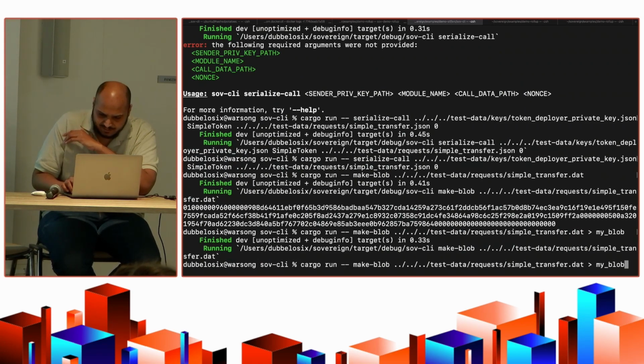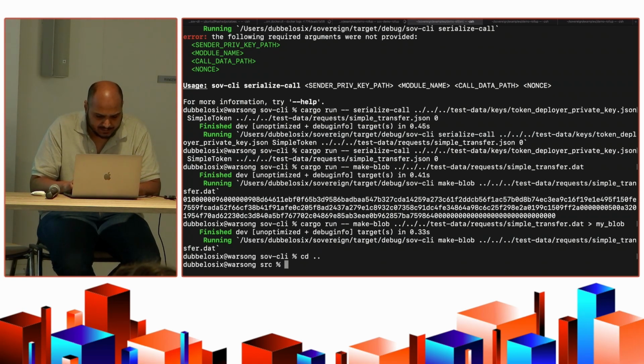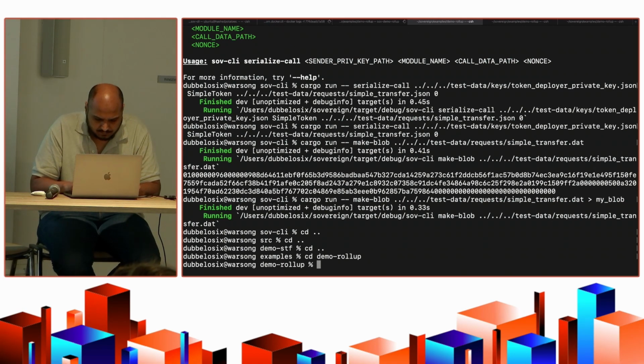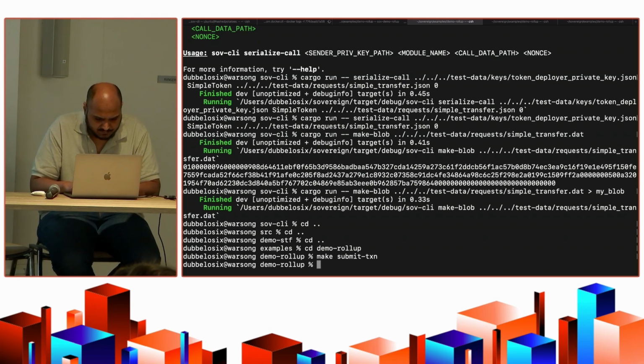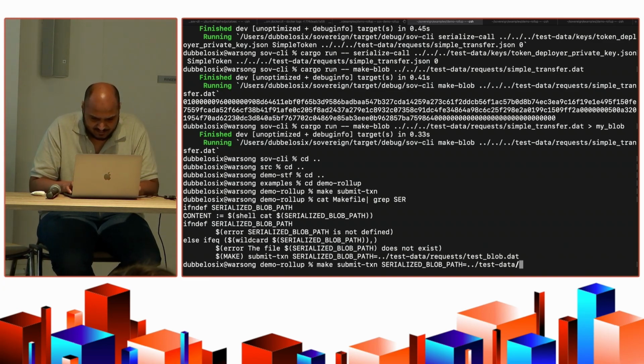So once we have a blob, in order to submit it, let me see. Make submit, and then, okay, yeah. It's make submit transaction, and all of this is in the documentation. Not test data.